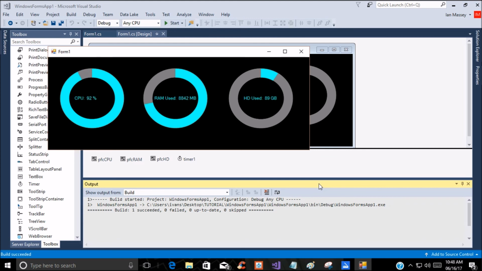So this is an updated version of how to use a CPU monitor, the RAM, and the HD. Now, I've had a lot of people ask me how to do the CPU temperature. I have the basic CPU temperature, and it's done the same way. You'll have to go through the thermal zone, and it gives you the Kelvin unit. Within that, you'll have to do the math expressions to convert Kelvin to either Fahrenheit or Celsius.